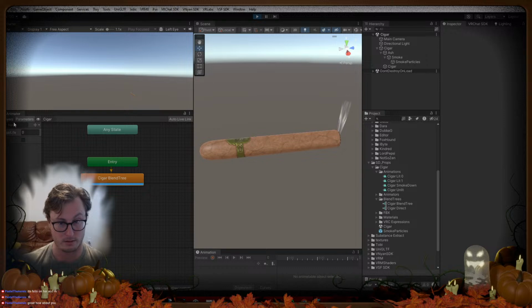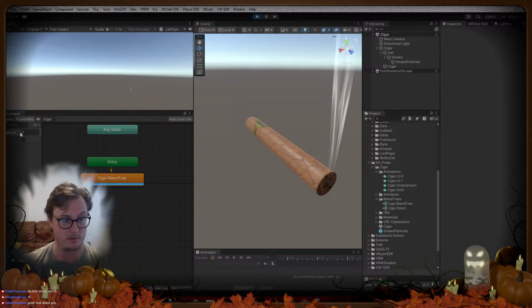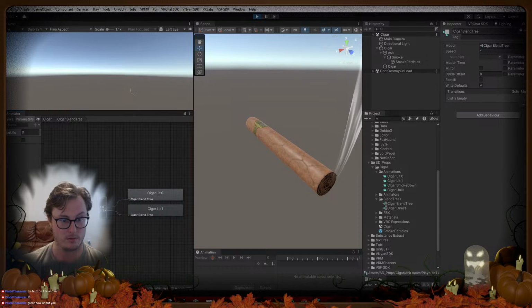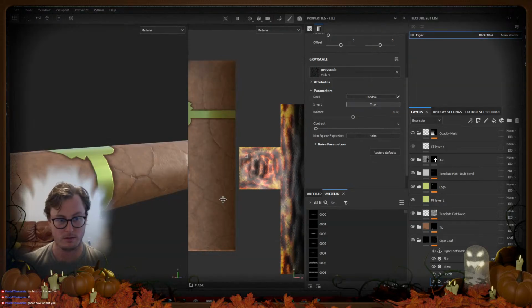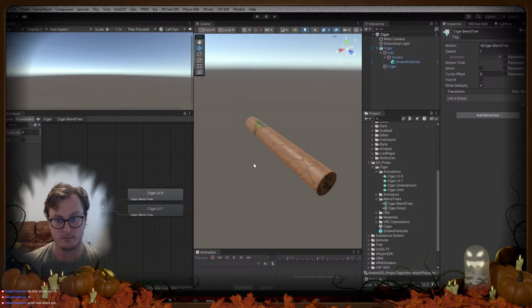A lot of work. Yeah, it's working hard, making 3D models.